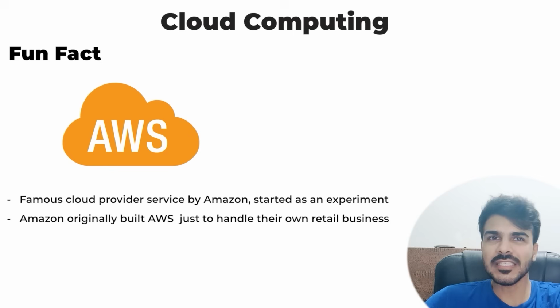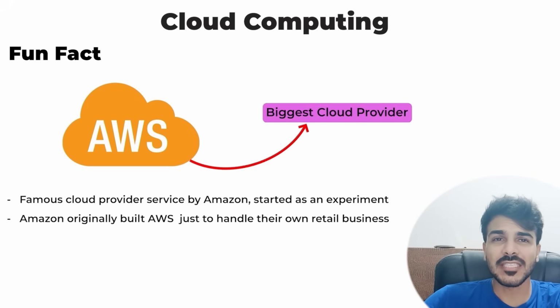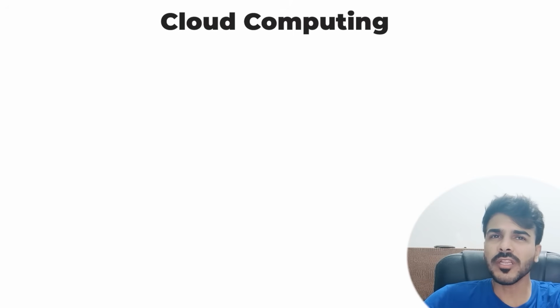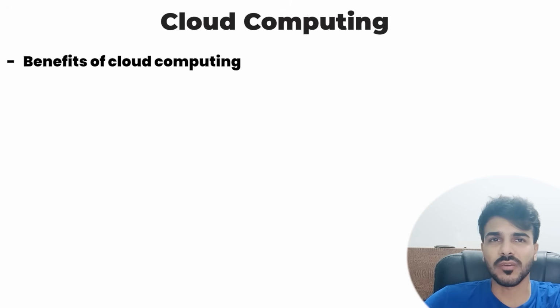Amazon originally built AWS just to handle their own retail business. But then they realized, hey, we could rent out this infrastructure to others. And today, AWS is the biggest cloud provider in the world. Now, talking about what are the benefits of cloud computing versus actually physically purchasing your servers and maintaining it.